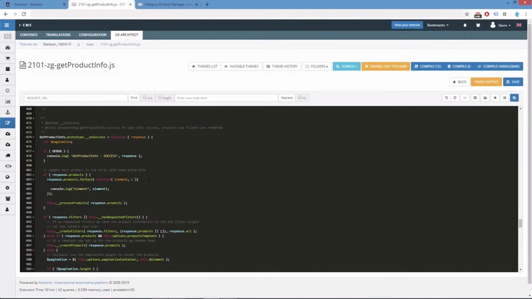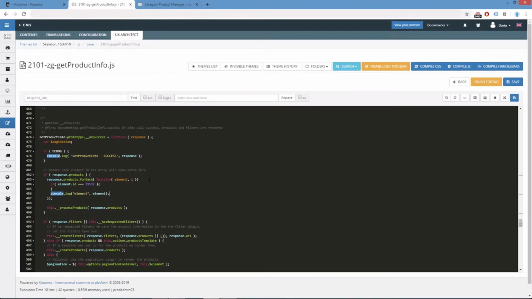So we're going to work here. We already know that this is the onSuccess of the Ajax call, and we would like to work exactly here when the response products we are sure that it's loaded.